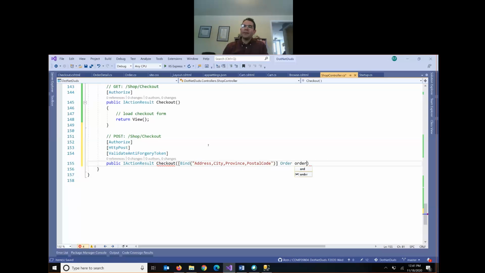We are binding this to the order model. We're going to create a new order and populate the address, city, province, and postal code from the form.